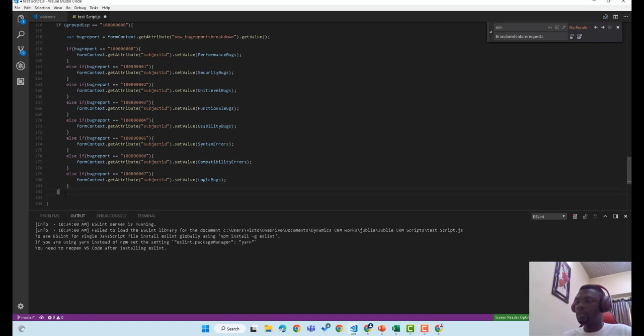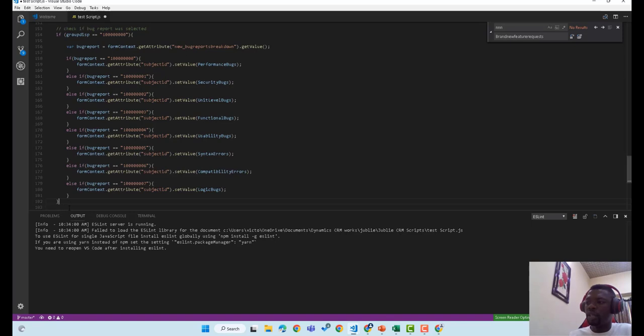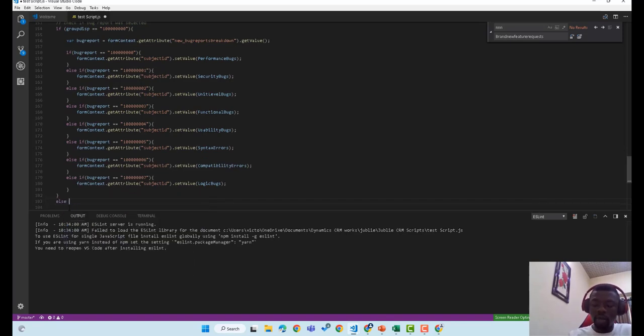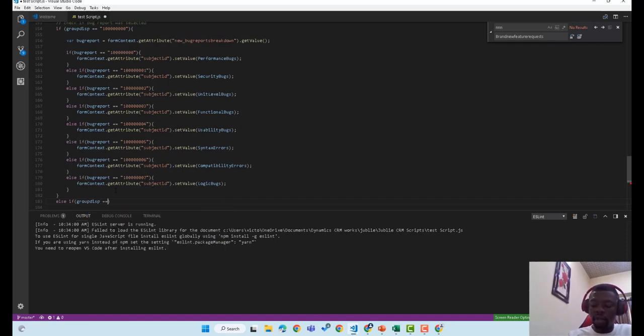Then the next we need to do is for else if. So now we're going to the outer box to check the group dispositions again. So for this it will be else if group disposition, yeah, group divs is equal to, now we're looking for 1, right? 1.